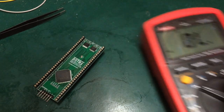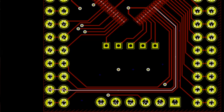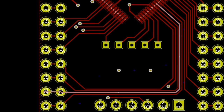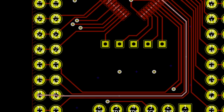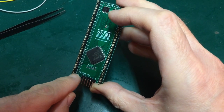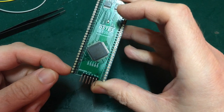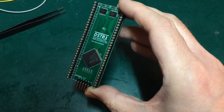So, hopefully I'll just put on the screen here the map of that trace, but it's a fairly basic trace. It comes straight out of the pin, runs on the bottom, runs up to the CPLD. So somewhere in there we've got a breakage. Now, looks pretty clean to me when I take a bit of a high res of it. So the most likely spot is just where it joins that pin. It's got to be said that the upper socket and the lower pin are connected, otherwise we wouldn't get any boot at all. But it's just that route to the CPLD that's failing.